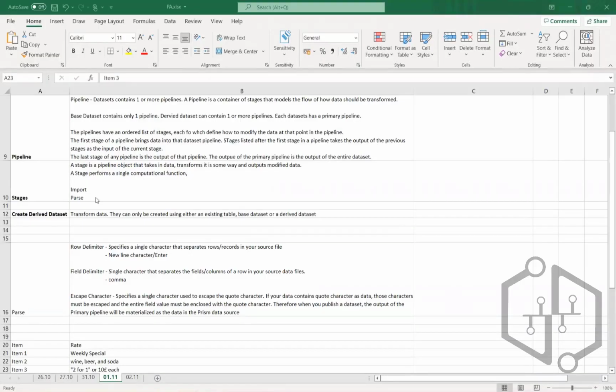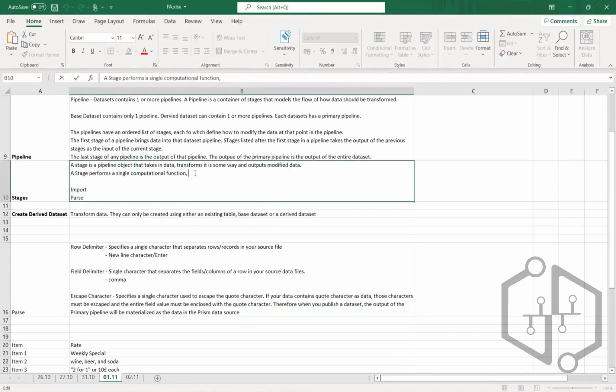We haven't configured them yet, but we at least looked at the stages that are available. One thing to remember: a stage performs a certain computational function.